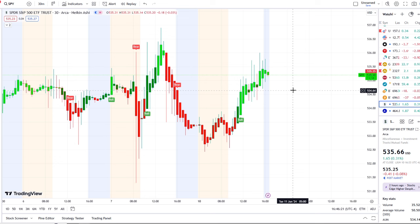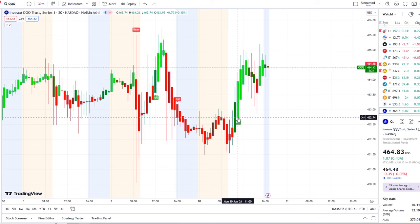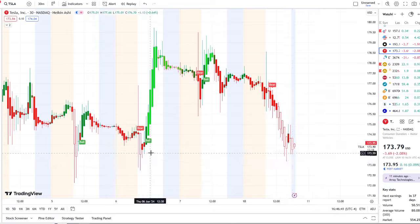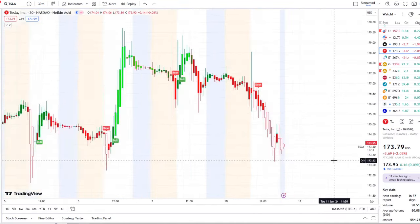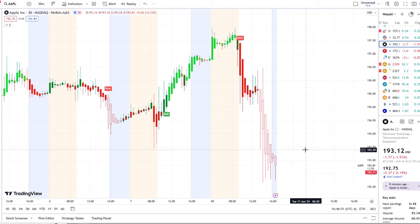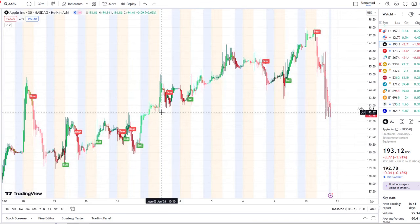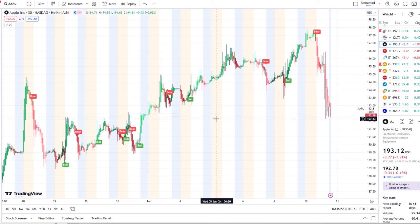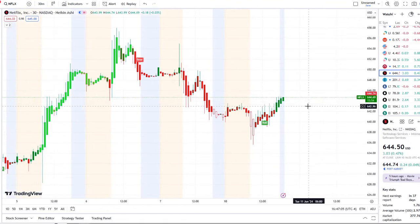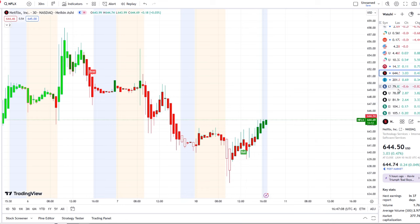We want to see the SPY hold strength and roll those inflows over, and also see the one-hour continue to hold strength. It wasn't the only stock pushing up — QQQ is back under a bull indicator at 462. Tesla was dropping in the opposite direction but has hit a dip area and critical support near 172 and 173. Apple was dropping all day back to a critical support from June 3rd at the 192 level. Netflix was doing the opposite, finding support and pushing up with QQQ and SPY under a bull indicator near the 640 area.